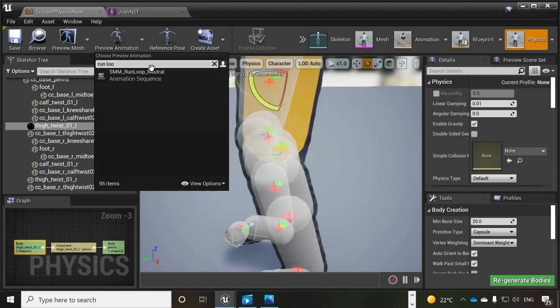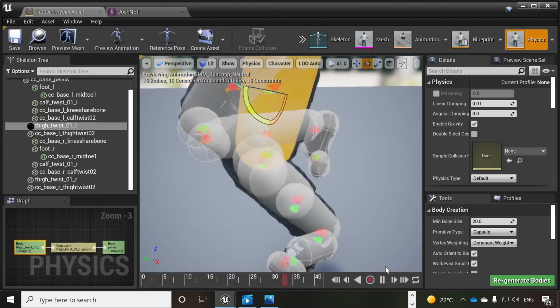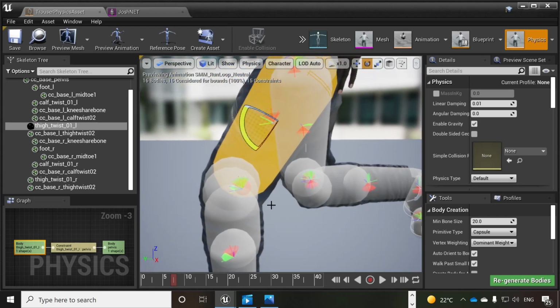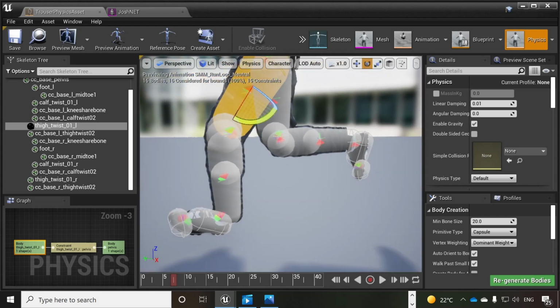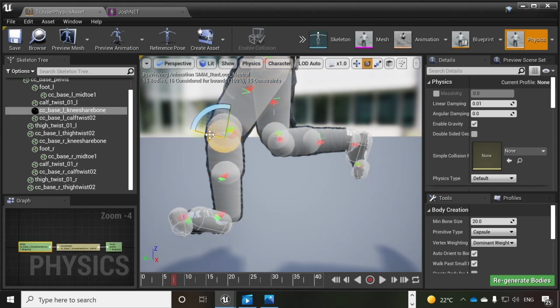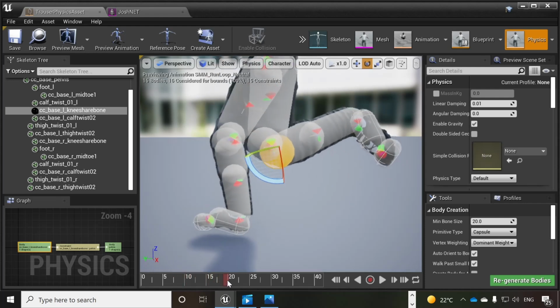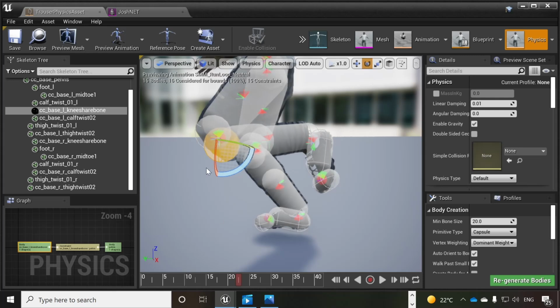If we run the loop, basically I was doing what we were doing before, going through it and experimenting. I found that the bones were a bit low, and I wanted to create a greater knee part. This bit acts as the end of your quad, and this acts as the lower part of your knee, so it creates a better shape. If you see here, before I just had it here, and this bit would just sag down and it wasn't right. So instead I added this collision capsule here, so that it would create more of a knee shape.